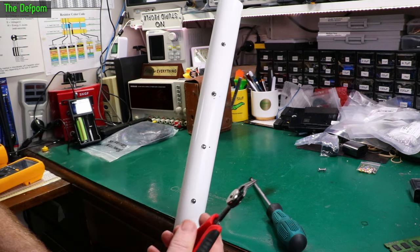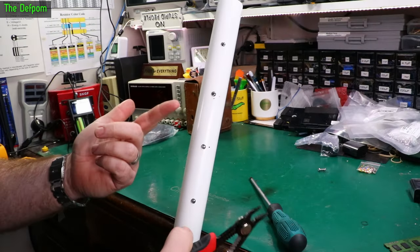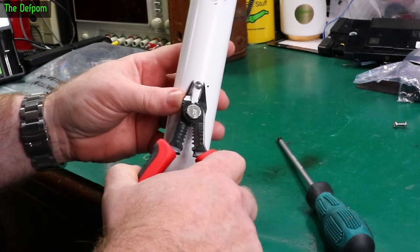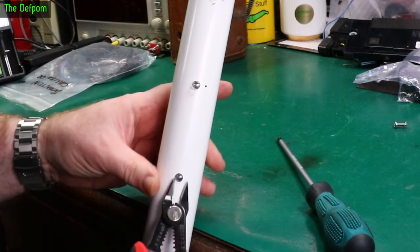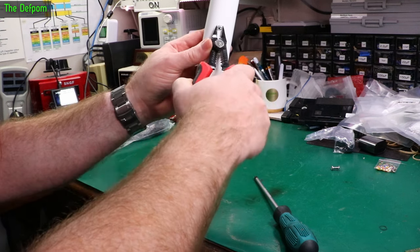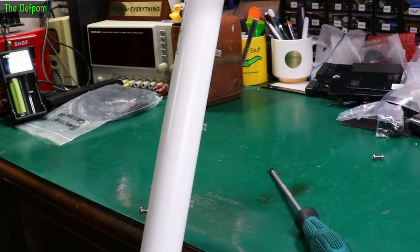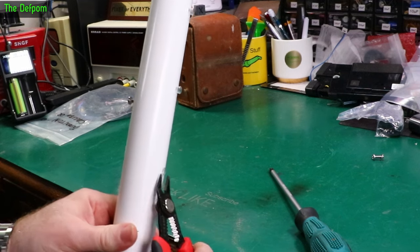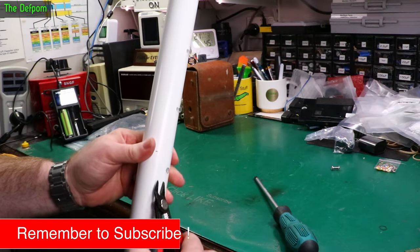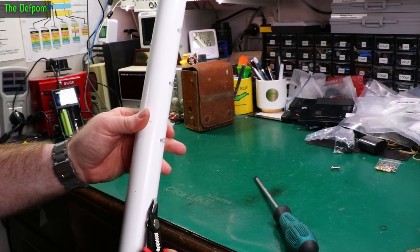The trick I use for this is to get some side cutters with a flush cut, so the bottom of them is actually flush. You don't want to cut the lenses off — what you've got to do is get underneath the actual lens and lever it out. If you go from the side like this, you can just pop it out like that. Just keep doing that for all of them. The flush bit means it's easier to get underneath the sides. You've got to go down the entire thing and lift all of them out with the side cutters. Then they can all lift out easily. That's the easy way of getting these lenses out — you don't squeeze hard, just enough to grip them.